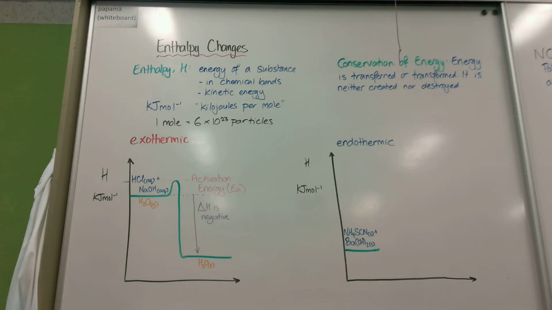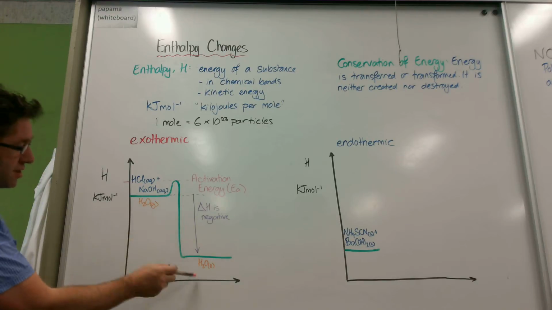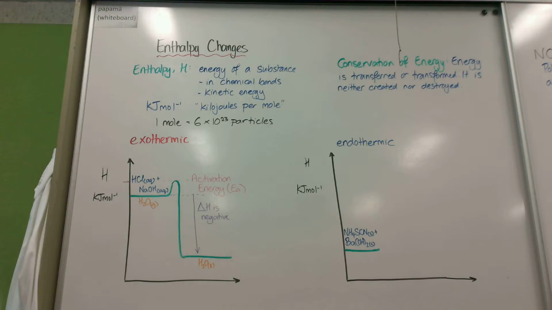Kinetic energy. Okay, the particles are slowing down. That energy has to go somewhere. It can't be created or destroyed. It has to go somewhere, so it gets released as heat energy. Okay, so when we actually cool something down, we're removing that heat energy from it so that it can change state.